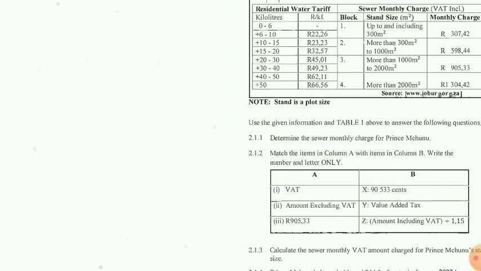There's no need for us to pass 24. So the final answer is, you can even write it down like this if you want to do it the long way. You will say 4 multiplied by 22,26, then 5 multiplied by 23,23, then 5 multiplied by 32,57, then 4 multiplied by 45,01. Then after you're done doing that, you add all the answers, then you get 548,08.